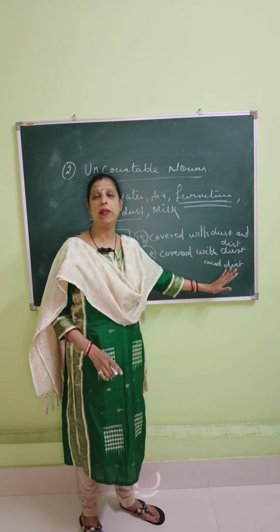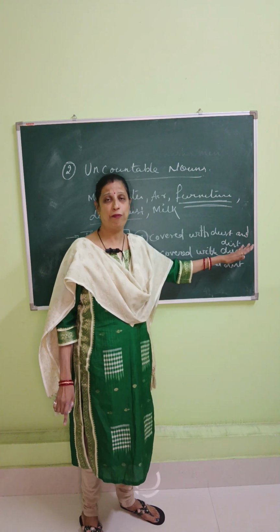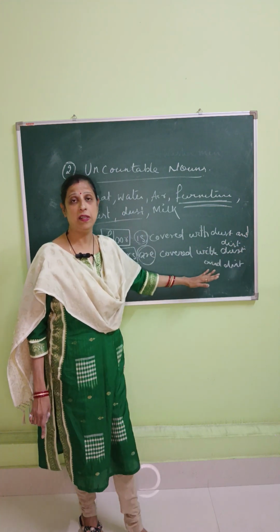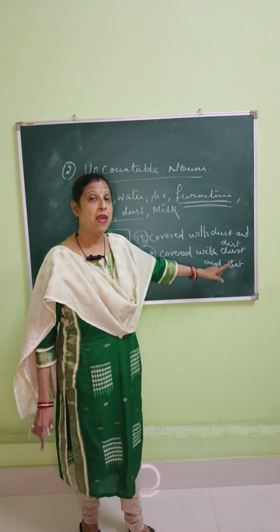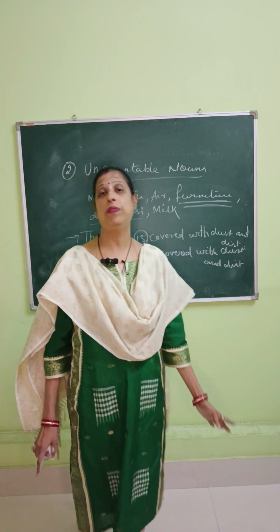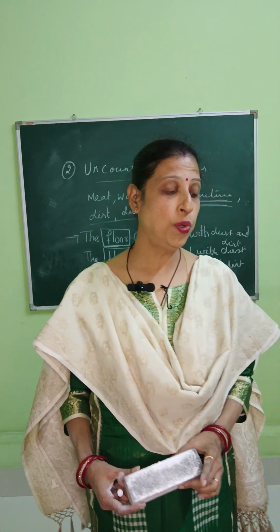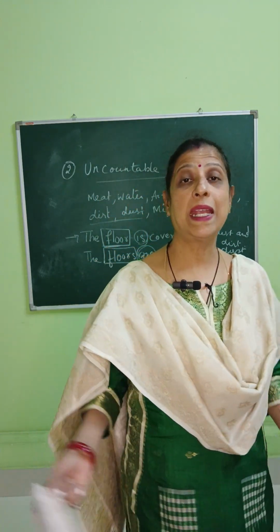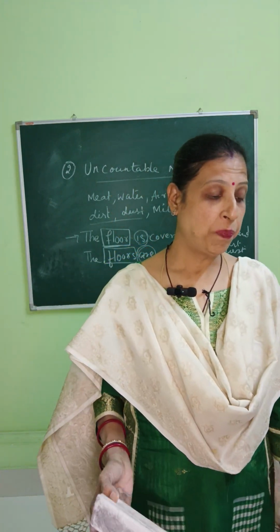Here we are not going to add any s. It will remain as it is in the singular form. Dust and dirt are uncountable nouns, so they will remain the same as in the singular form. The plural of dust and dirt is not going to change. So this is my second key point, all about uncountable nouns.